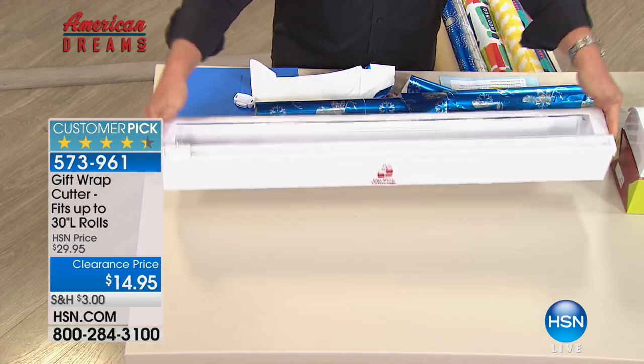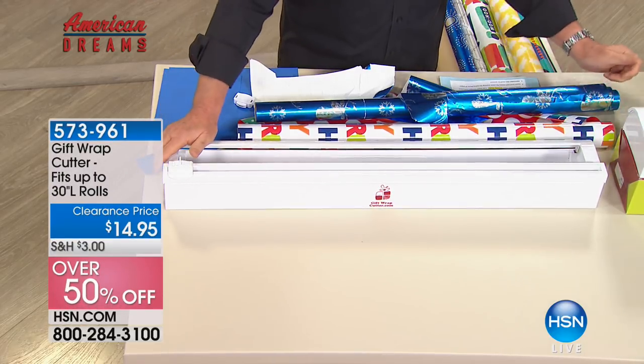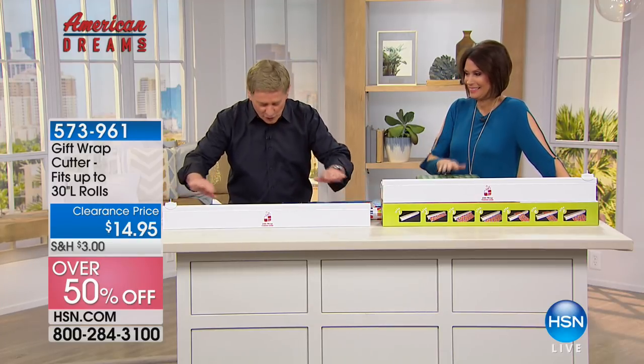Okay, here's the unit right here. Very, very lightweight, so it stores away when you're not using it. Every time I see that price, I go crazy. I can't believe the price on this. But anyhow, here's the unit right here.